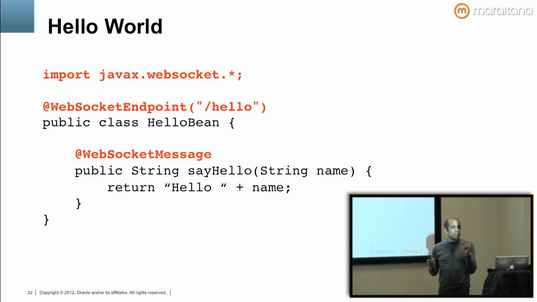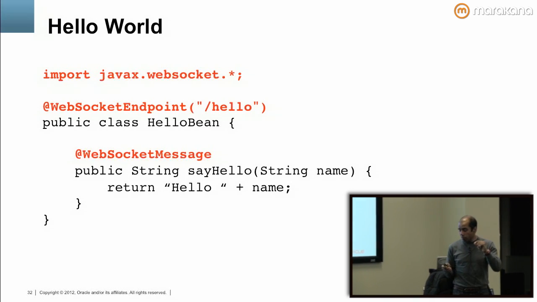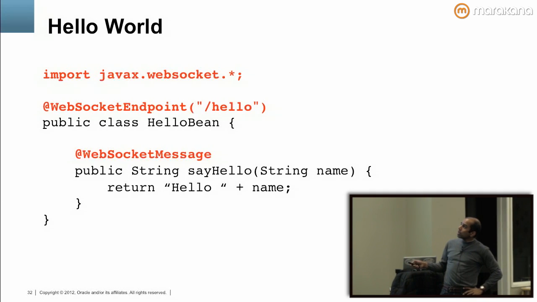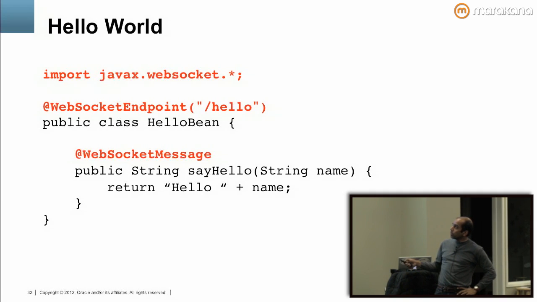This is how I define my WebSocket endpoint, for example. Just read the code that is in black. I'm saying public class HelloBean, a simple sayHello method that takes a parameter, hello name. That's it, right? I want to convert it to a WebSocket endpoint. So I import the javax.websocket package and host the WebSocket endpoint. A WebSocket is effectively an endpoint, which is where my client is talking to. So it's saying host the WebSocket endpoint at /hello.